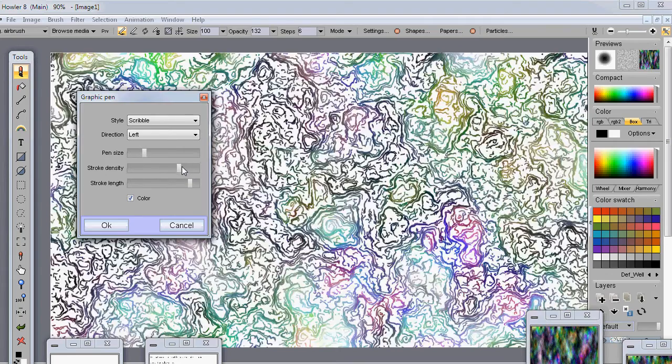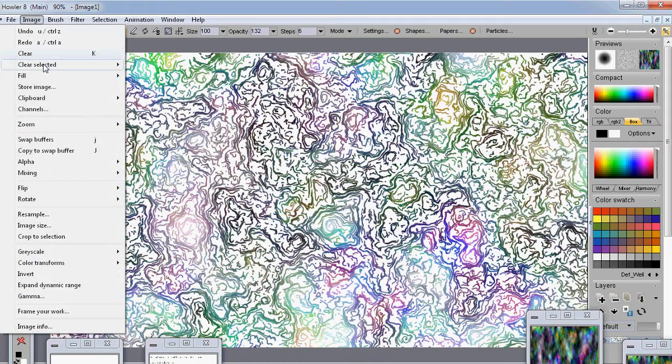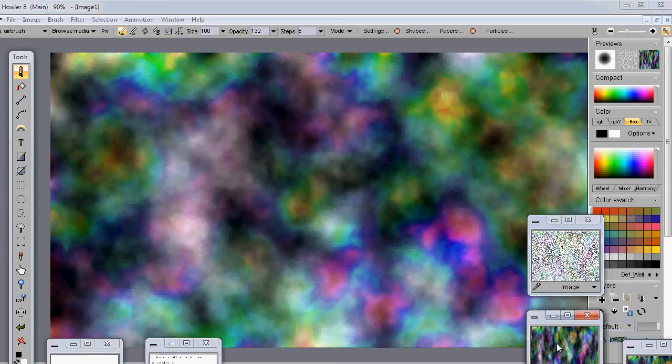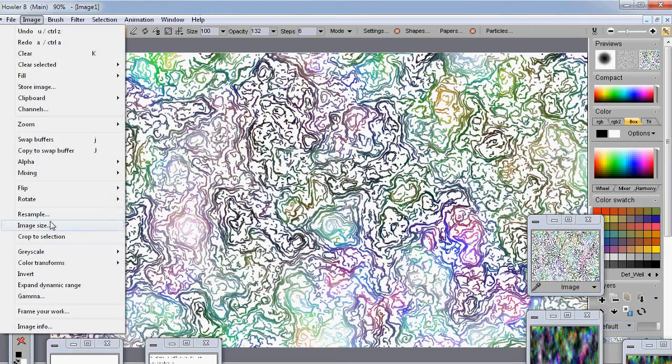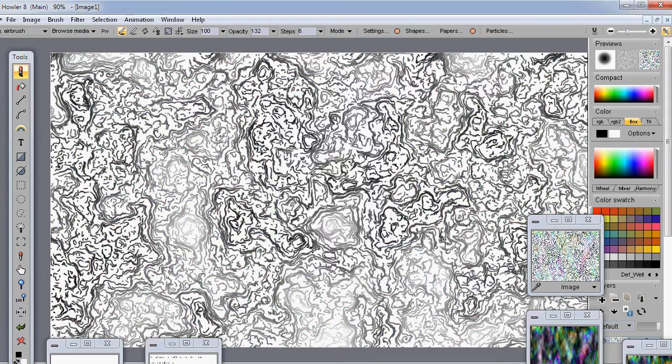Let's say, for instance, this one here. Let's store this one, right? And you can go to the image and store this. And when you compare this one with the original, very different worlds, and sometimes you like to use this maybe in black and white. Let's convert this to black and white, to grayscale, and maybe exposing it to a lens with a particular color. Maybe at that point you'd like to use this black and white as outlines against this image, right?